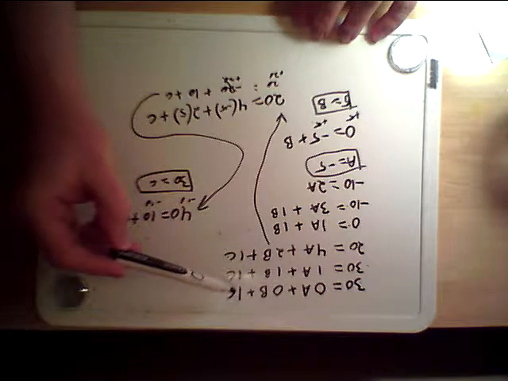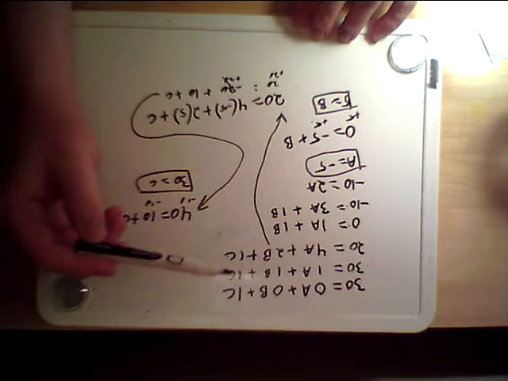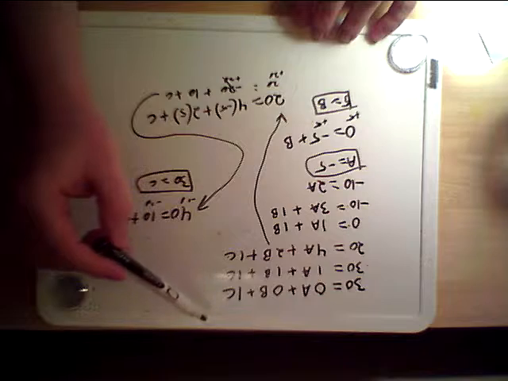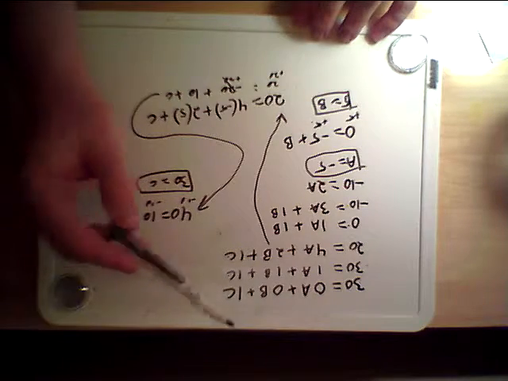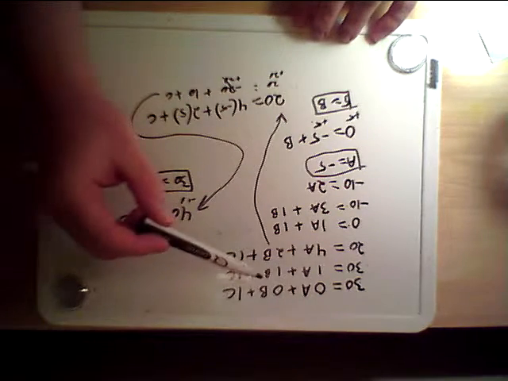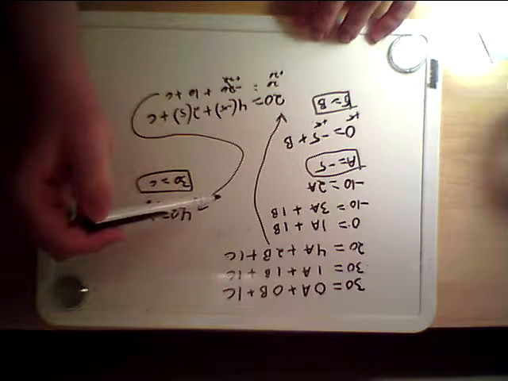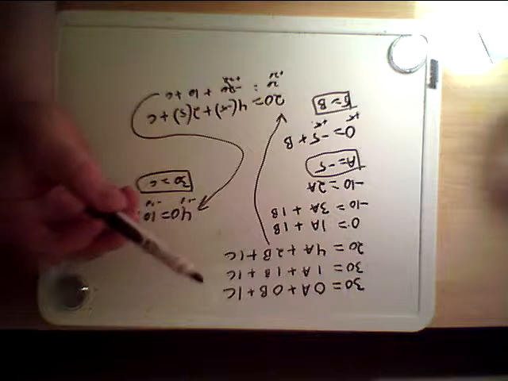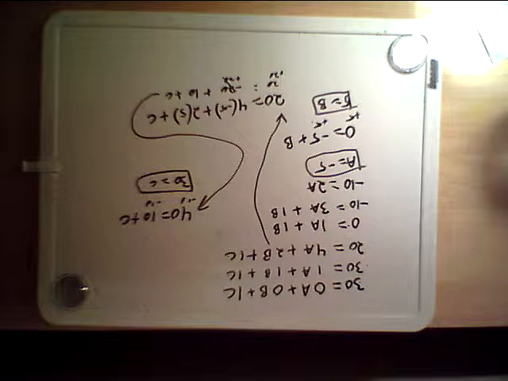You can imagine if you had decimals, all kinds of ugly numbers, or we had to multiply things, and it was very fortunate that we had a 1 coefficient in all these last terms here. So you can see how this could get really tedious. And if you add another equation, another unknown, this would probably take me an hour, and it certainly wouldn't fit on this board. So hopefully you appreciate the fact that you can just punch this into a matrix and voila, it gives you the answer.